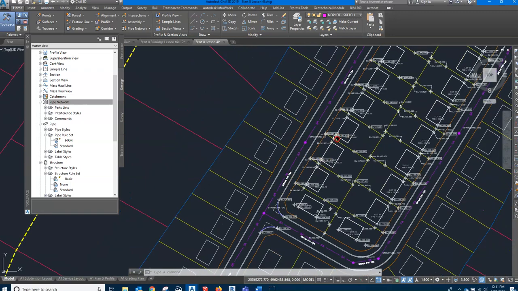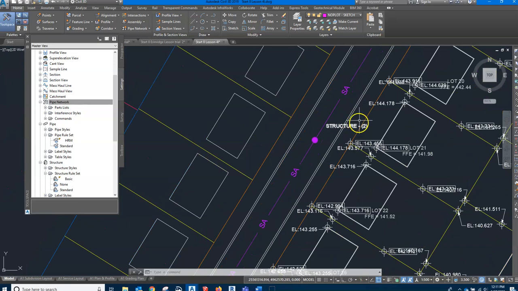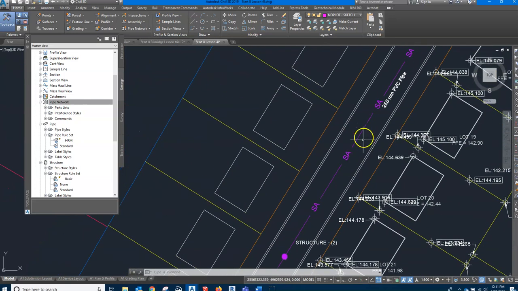Another way to quickly edit your pipe network, which is easier than going into each individual property, is to actually go into the tabular form of that.